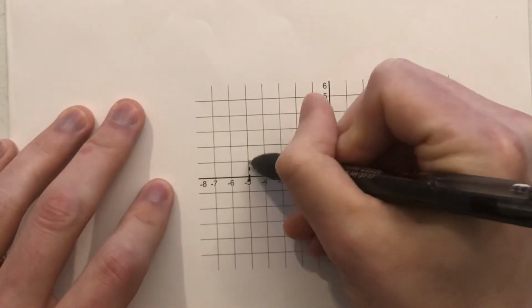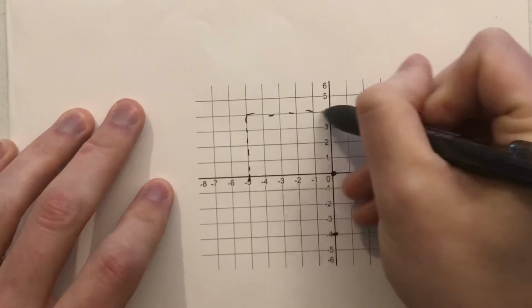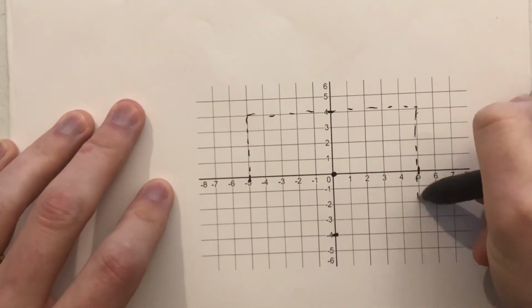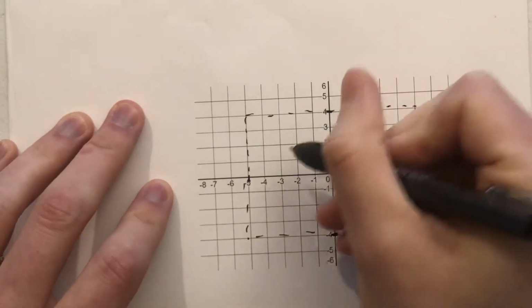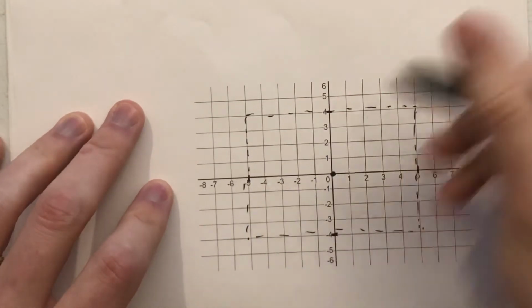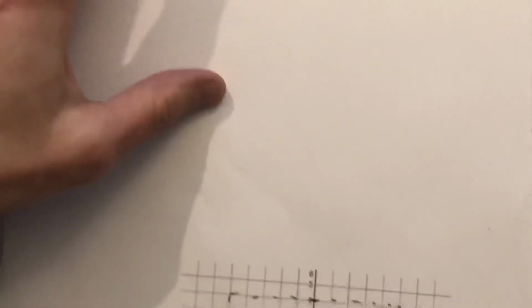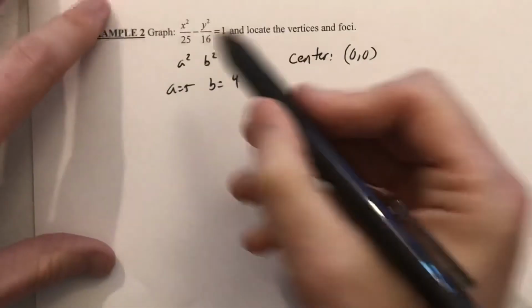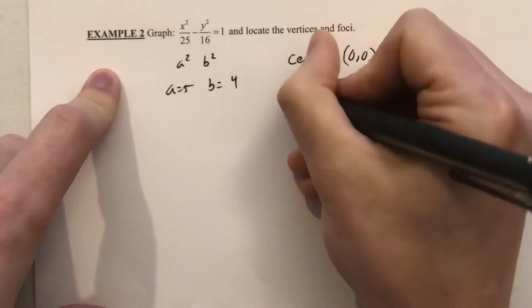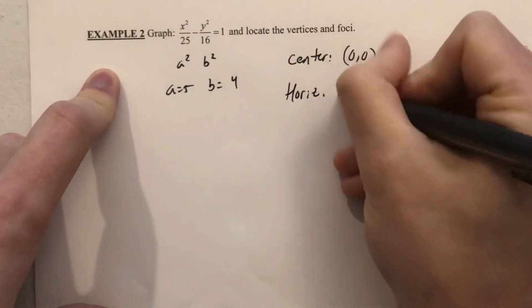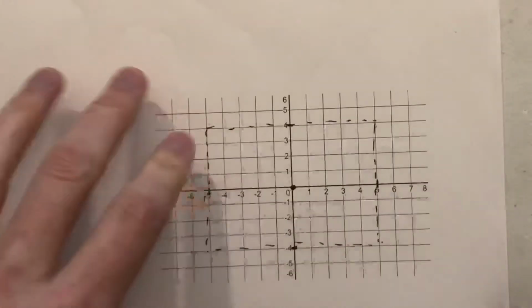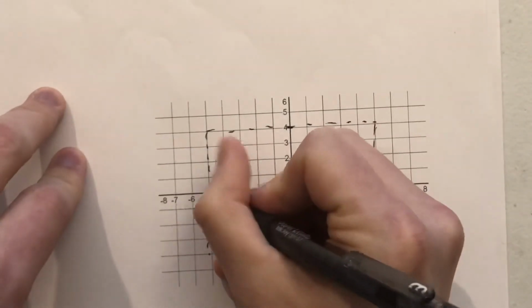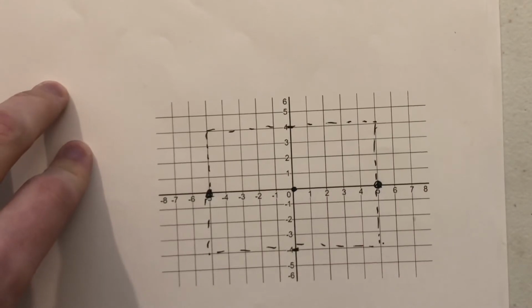And while we're at it, let's create that thing called the central rectangle. So I didn't really put points there. I put those little dashes to show where my rectangle will go. Now, what I want for points is the question of what kind of hyperbola we've got here. So since the x came first, this is a horizontal hyperbola, opening left and right. That tells me that this and this are going to be the locations for my vertices.